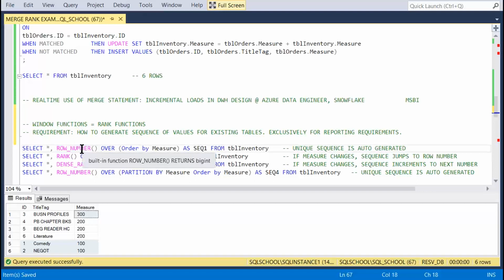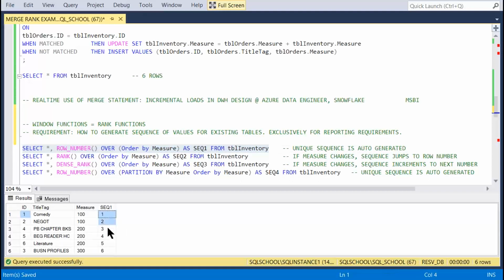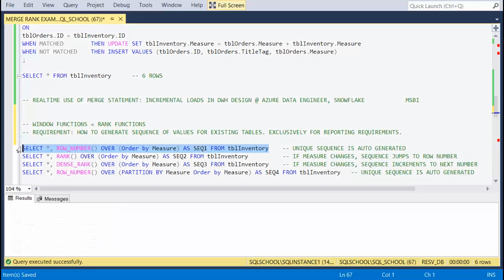Syntax: row number over order by measure. Sequence number over order by measure. This gives you sequence values 1, 2, 3, 4, so on. Remember, from reporting perspective, we need to understand these window functions.